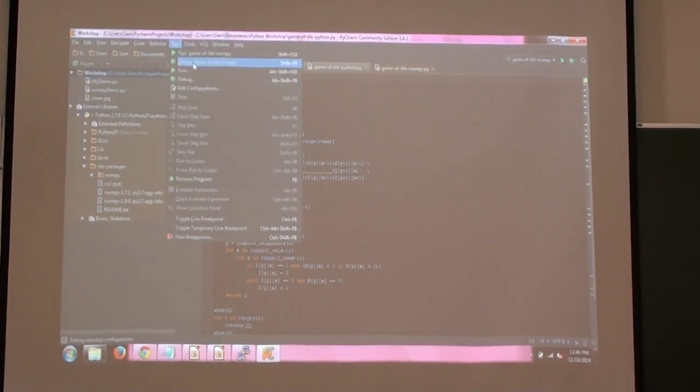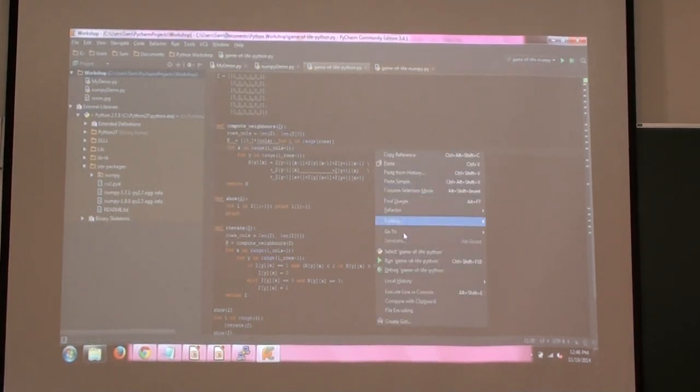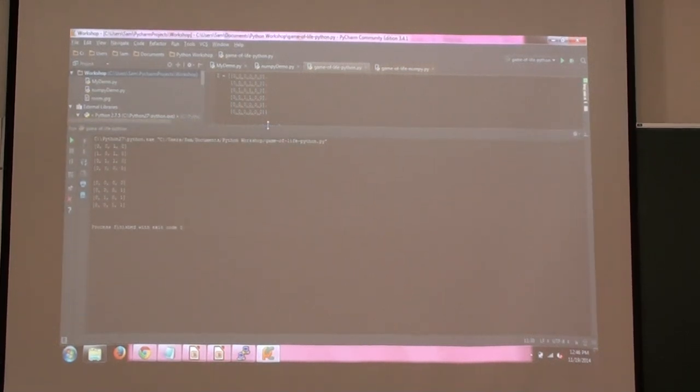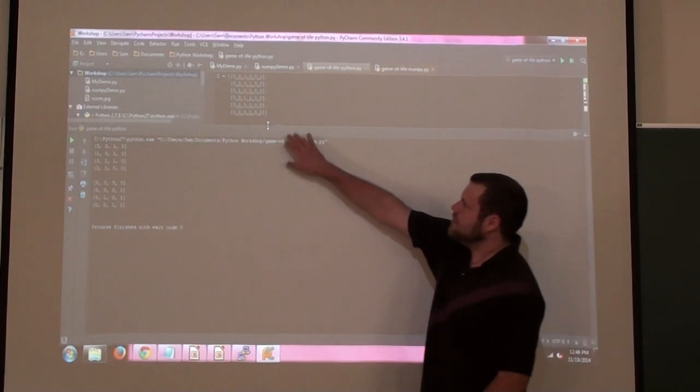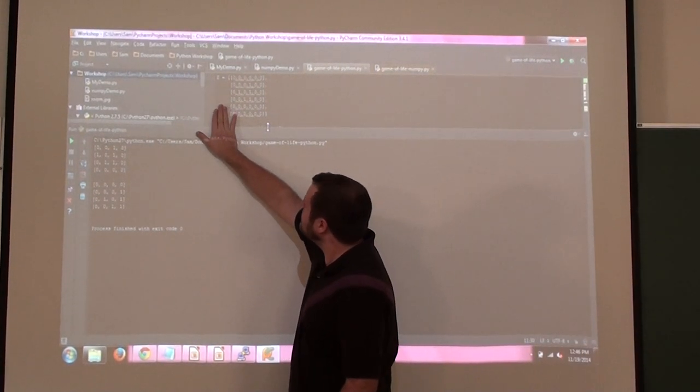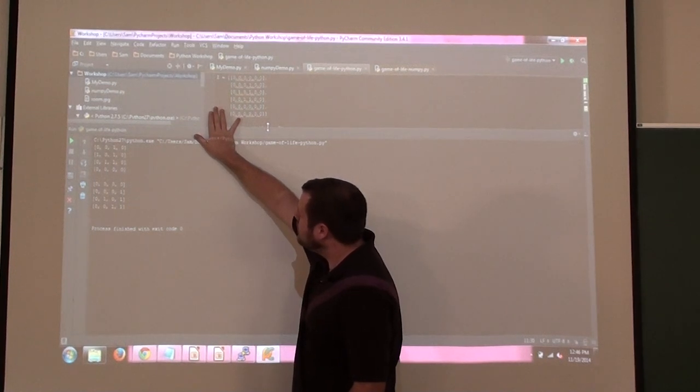So we want to run this one. So our output here, no, it is not the same as the initial state, which is strange to me.